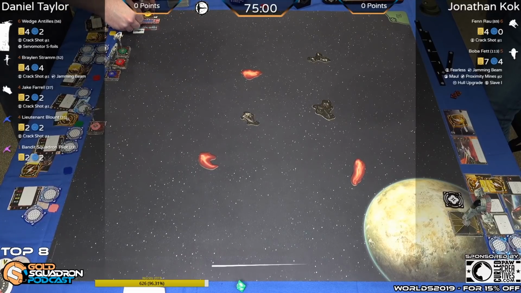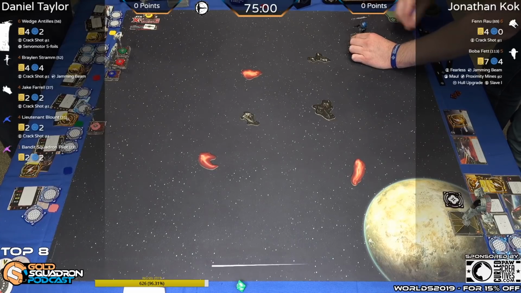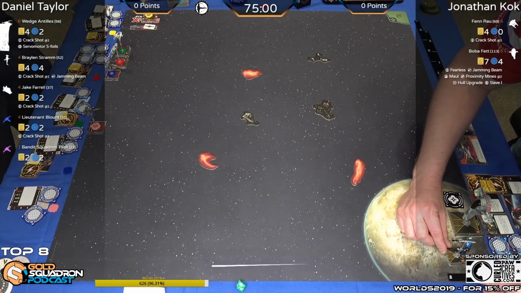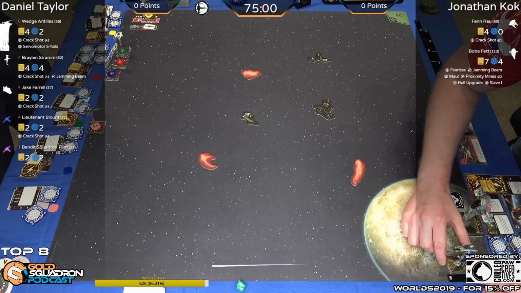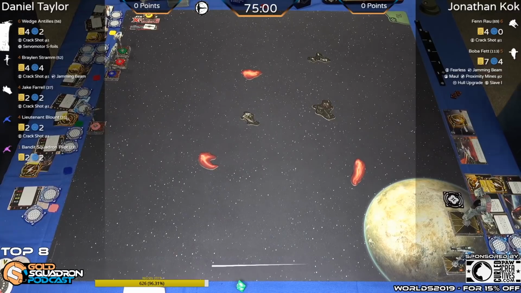Yeah, this is, I have to say, not the matchup I expected to be in the top 8. It's pretty cool to see. This kind of came out of nowhere. Daniel Taylor flew Rebel Beef in the Seattle System Open, the kind of classic Leia Wedge Braylon that you used to see with Denim. So I wasn't sure what he was going to be flying at Worlds, but this is kind of an interesting pivot. And I think it's doing much better than, I mean, I would look at that on paper and I wouldn't expect it to really do as well, but Daniel's just an excellent player.